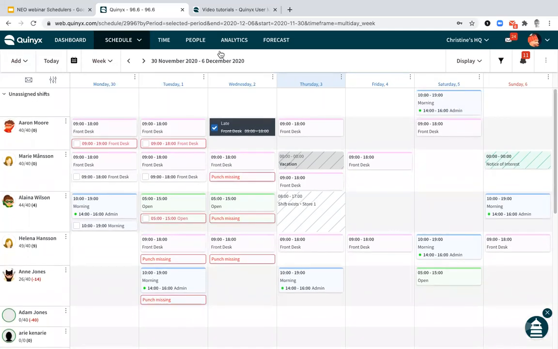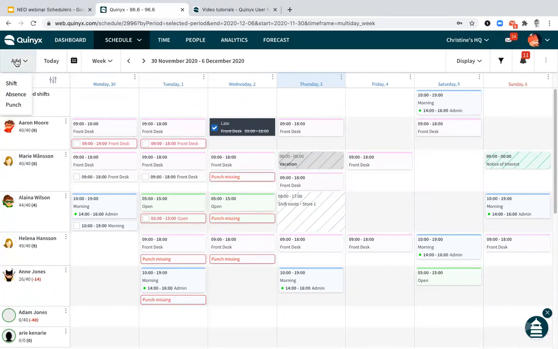If I go across the top here, we have an add button: add shift, add absence, add punch. If I'm going to add a shift, I like to go to the cell and click on the plus sign to add a shift. If I'm going to add an absence, I would go to the shift where I'm adding the absence and do it there. Or if I'm adding a punch, you see punch missing, I could just click on it to do it here. So there are different ways of doing the same thing in the system.